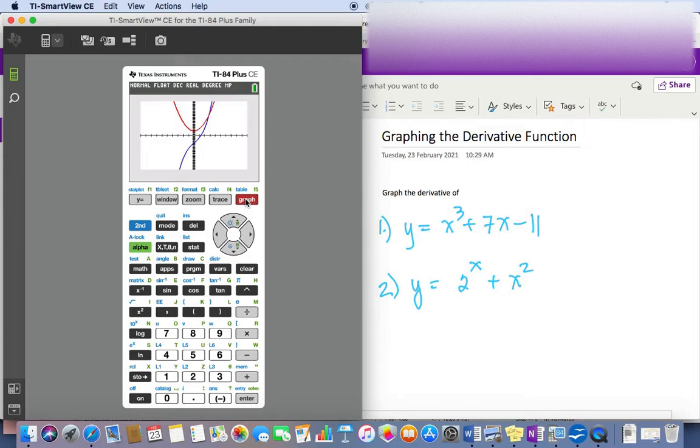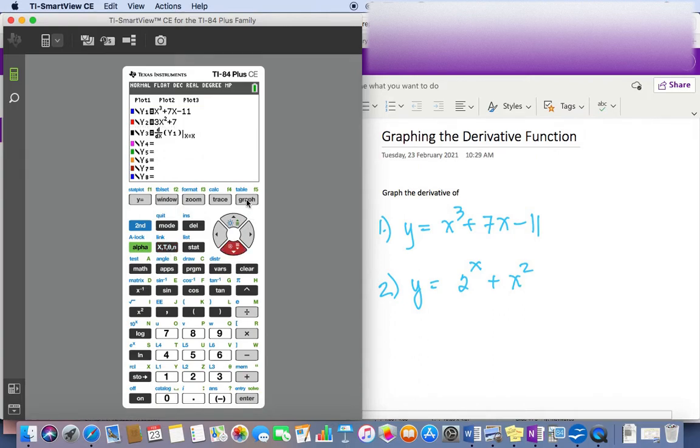The second way is using our calculator to do it for us without manually finding the derivative algebraically. Okay, so I'm going to use the derivative function from math, and then I press number 8. I'm going to use variable x here because I intend to use y1 to be the function that I want to differentiate. So I'm going to press alpha f4 y1. Okay, and then I'm going to say that I'm going to differentiate that for x values equal to all the x values in the domain that's possible in here.